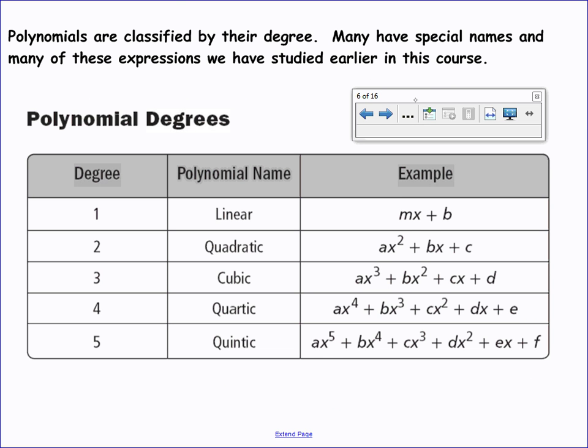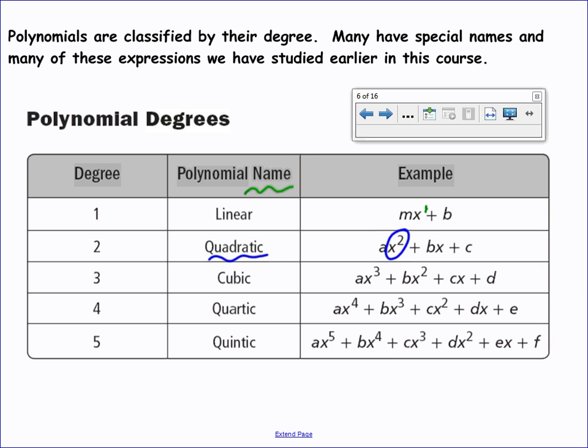Some polynomials get their own special name. When we see polynomials very frequently, sometimes we give them a shortcut name. And so we don't have to have these memorized necessarily, but we will be using the terms, and so you should know that a linear polynomial is just an x to the first polynomial versus a quadratic. A quadratic polynomial is an x squared polynomial as the highest degree exponent.